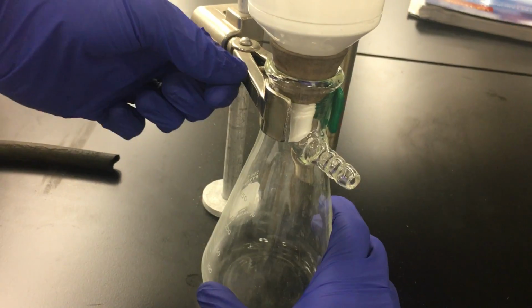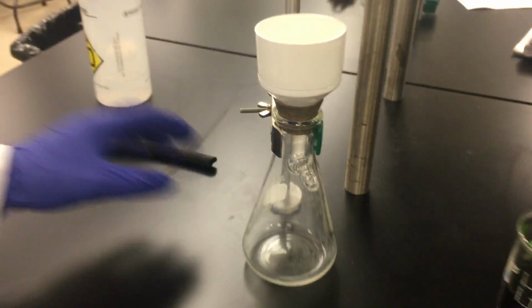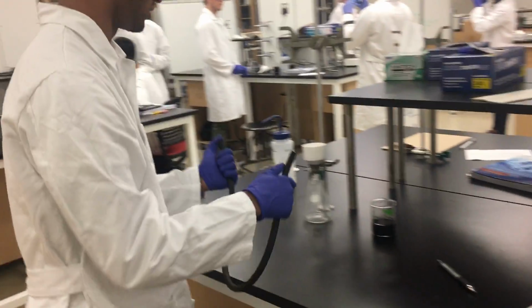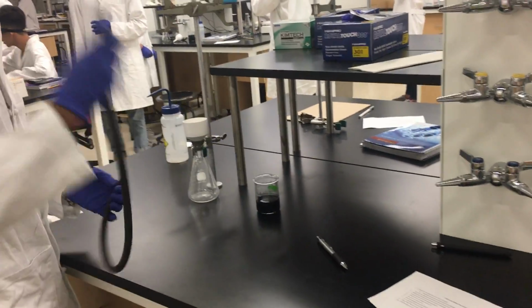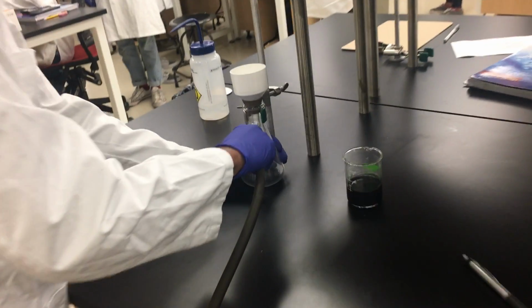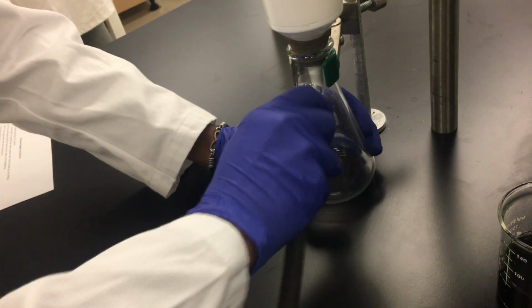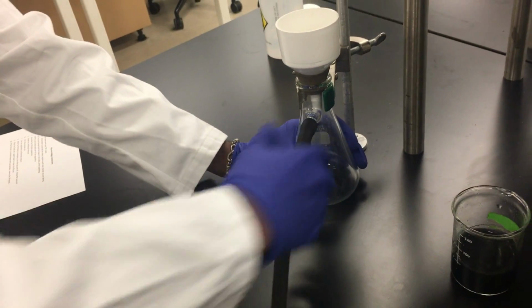So first, you get a solution. Right there. So it's nice and clamped. We use the clamp to make sure that when the vacuum is pulled on, the pipe is not pulled. So the next thing we're going to do is attach the pipe in the flask. We're going to make sure it's nice and tight so there's no air escaping.